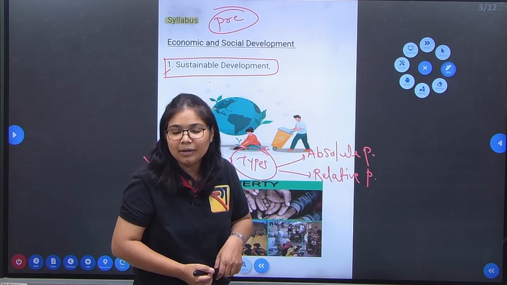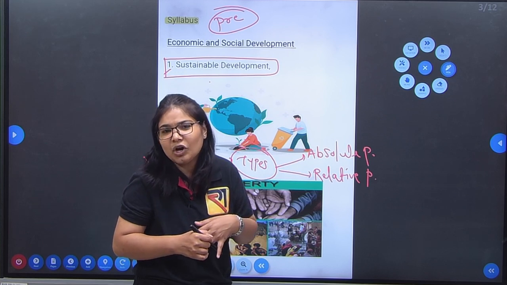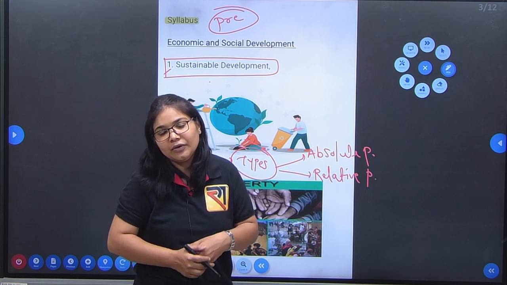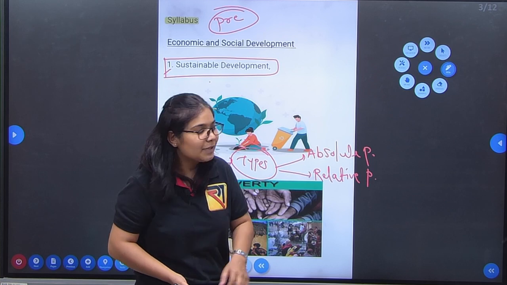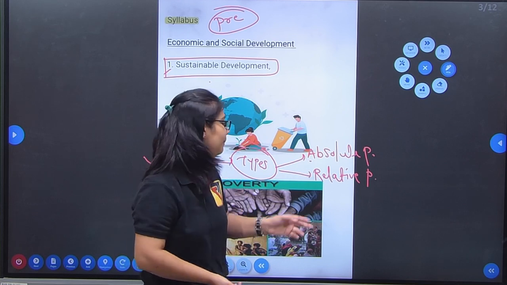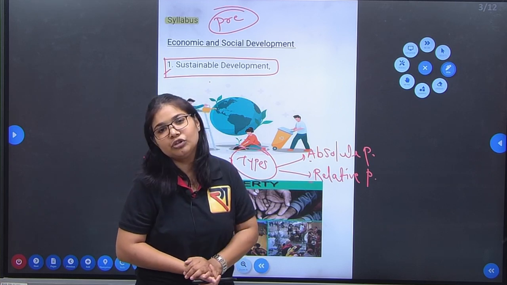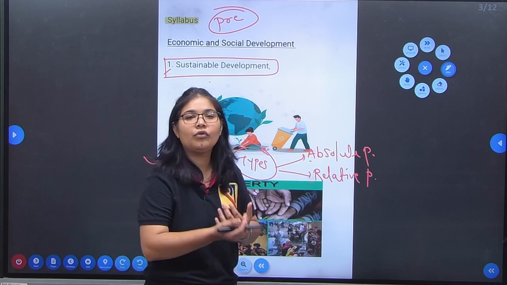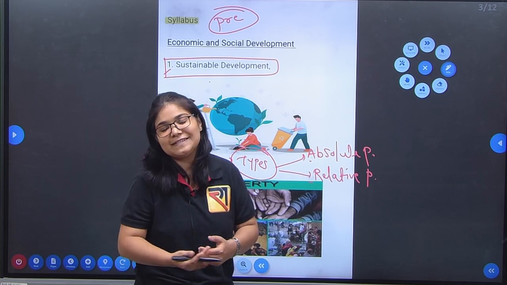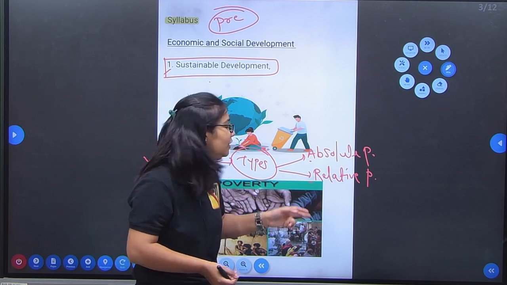The individual is getting the minimum requirement in the section of food, clothes, shelter. If that individual is not getting the minimum requirement which is required for the basic standard of living, then that person is living in absolute poverty. For example, the individual's basic necessities are being fulfilled, but there is a lack of quality education, a lack of health facilities available to that individual, and a lack of skill impartment. This will lead to relative poverty.